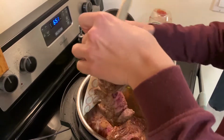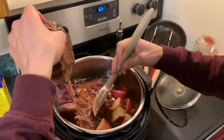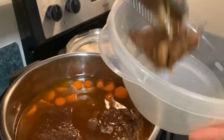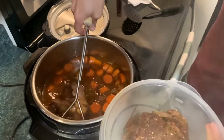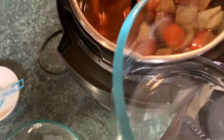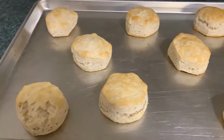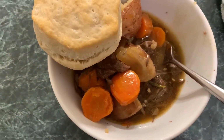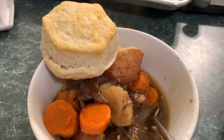I think I'm going to have a double layer. That looks a little tough. Vegetable isn't soup. Disgusting thing ever. This is pot roast.